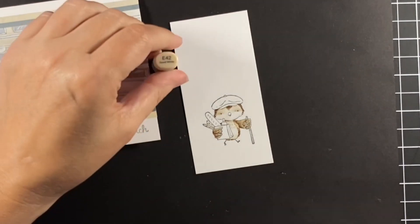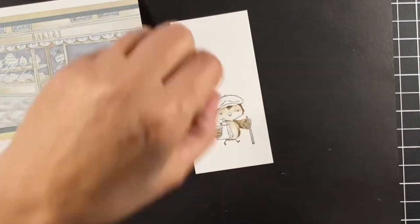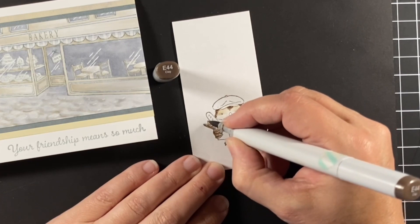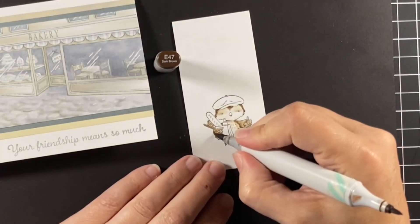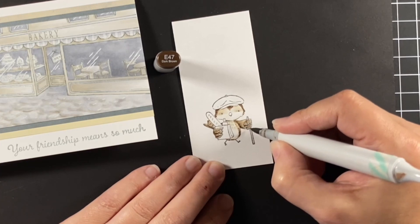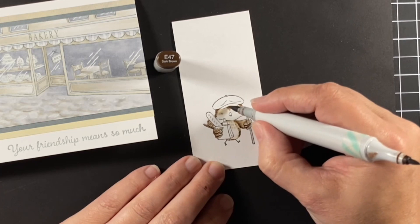One thing I want to point out here is at the eyes I usually try to darken the areas around them and upward, so it looks like they're a little bit back further from the cheek area. It brings the cheeks forward and gives them a little bit more depth to those eyes. In this case it doesn't have to be much — just a little bit to define that area.